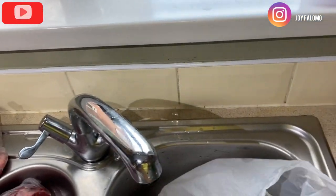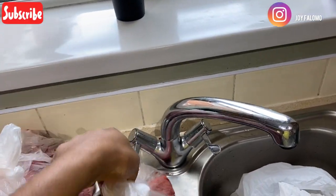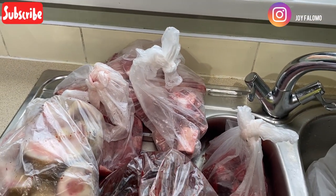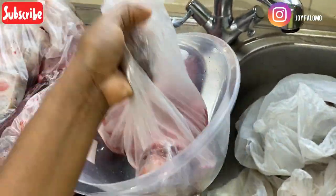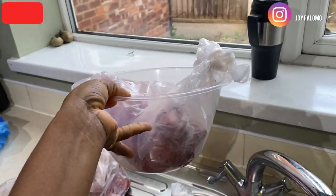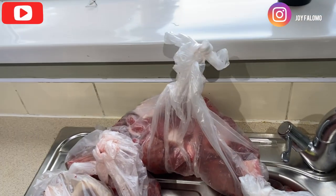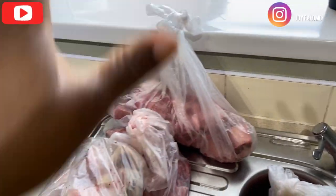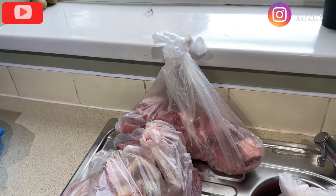Yep, so this is lamb meat — this is for five pounds, you can imagine, it's plenty. Now this is the beef. I need to put this in a container so you can see the quantity I'm talking about. So I'll be using this container to show you the quantity — look at it, you can see how much is inside here, and that is for 10 pounds. We go to the African store to buy this beef and we don't even get up to half of this for 10 pounds. So this is like double the quantity we get for the same price.